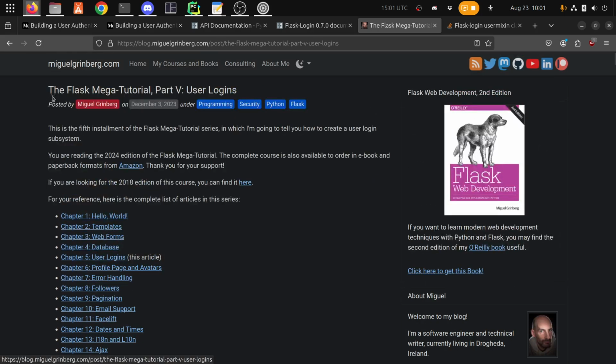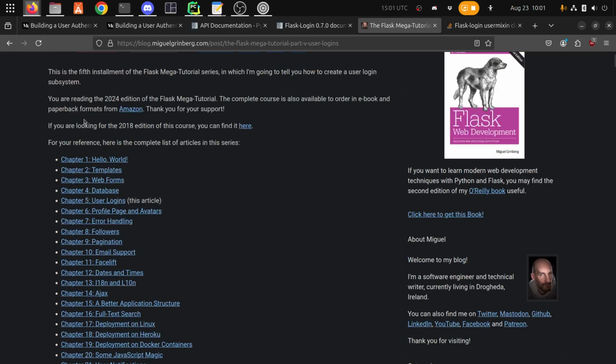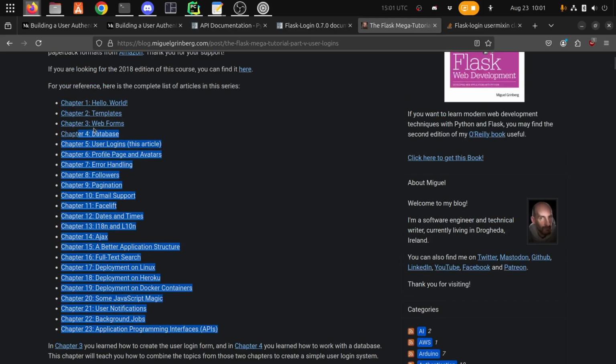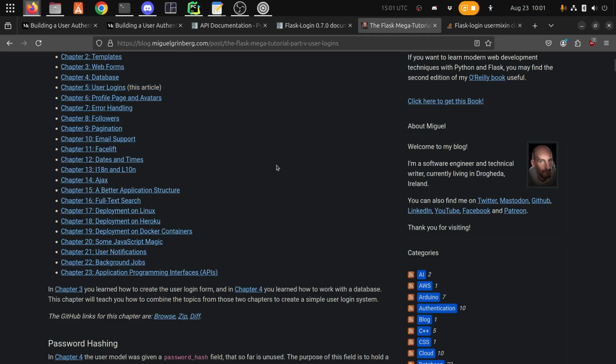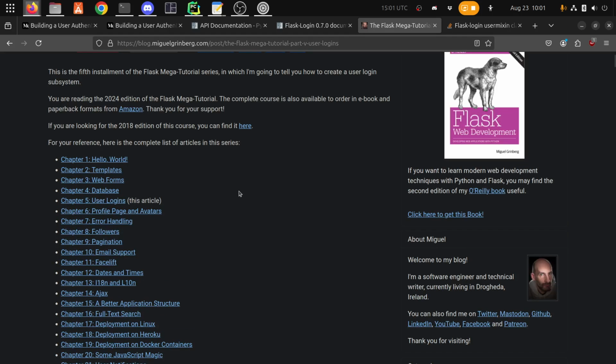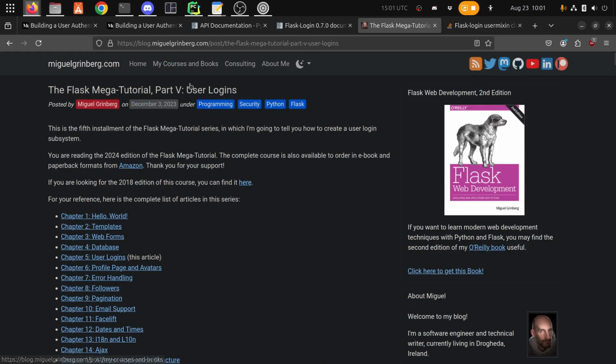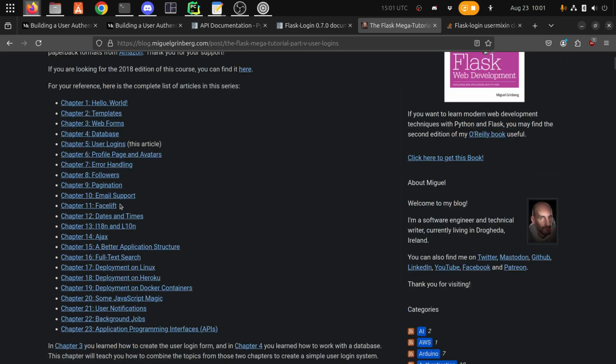This one is a really, really good tutorial, the Flask Mega-Tutorial. I had not seen this before, but it seems like this is a thing that's been around for a little bit, and there's a 2024 version. This has a load of different things, 23 different chapters that all dive into different parts of the Flask web framework, and this particular one that I'm in is what, chapter, I guess?